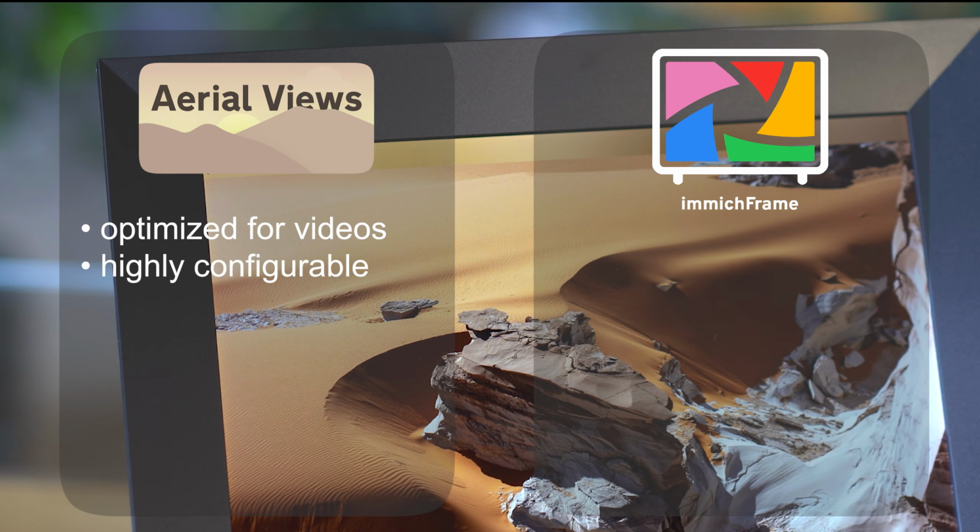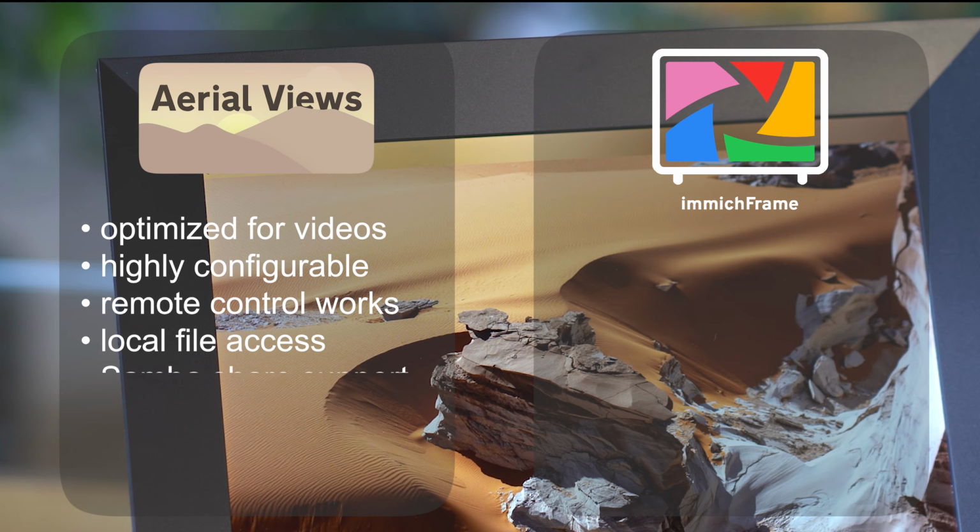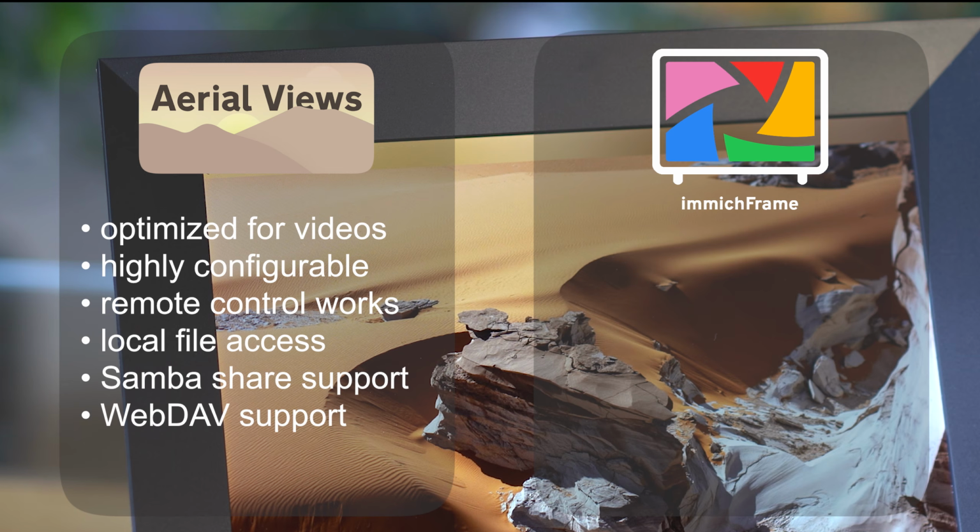Also, it's highly configurable, which means that you can almost change anything you want, especially when it comes to the overlays on your frame. That in itself would probably not be enough for a recommendation, but what is really nice is that the Nixplay remote control works out of the box. The killer feature, in my opinion, is the local file access, the Samba share support, but also the WebDAV support. So it's really easy to integrate aerial views into any kind of setup that isn't only dependent on Immich.